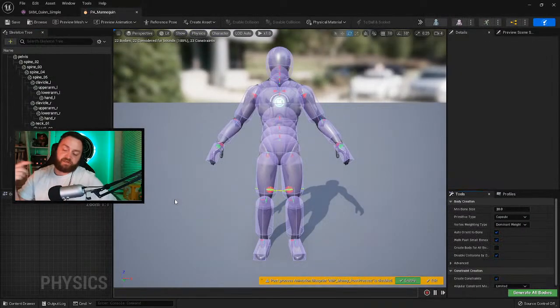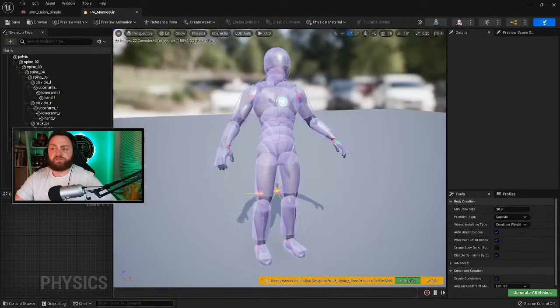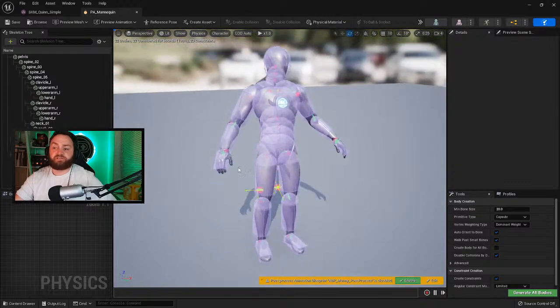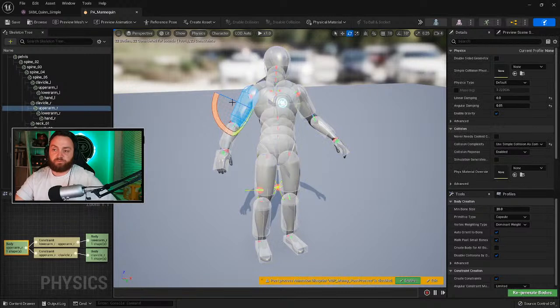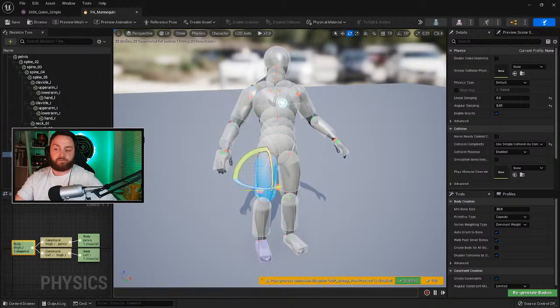When you bring in a skeletal mesh, these are generated automatically for you. However, you can customize these. If I wanted to, I can add more and attach them, and they are attached to bones. So for example, this bit here is attached to the upper arm, right arm. If I was to shoot that part, it would report back it hit the upper arm R, even though it's attached to both the lower arm and clavicle.